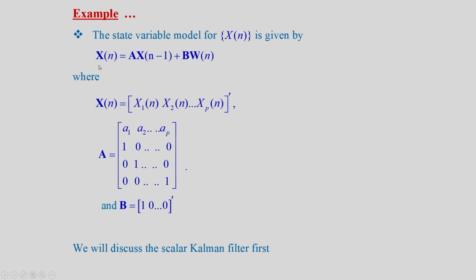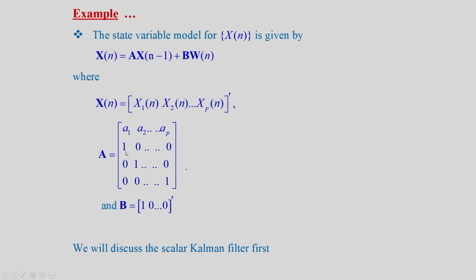So, that way we can write now x[n] is equal to A times x[n-1] plus b times w[n], where b is a column vector with first element as 1, because there is only one w[n] term in this, in the AR(p) model. And similarly, A matrix will be given by this. First row will be given by the first state, which is expressed as the linear combination of all other states, and where a1, a2 up to ap are the coefficients.